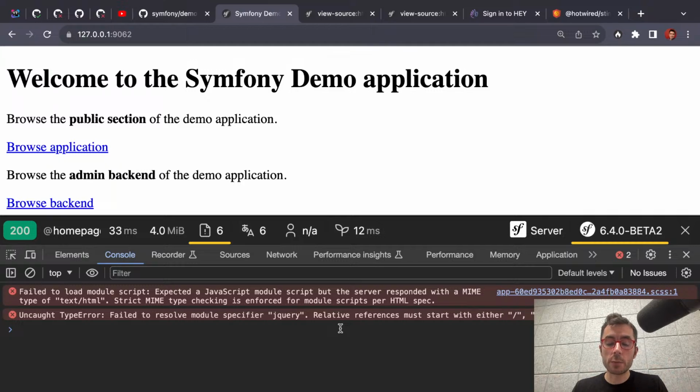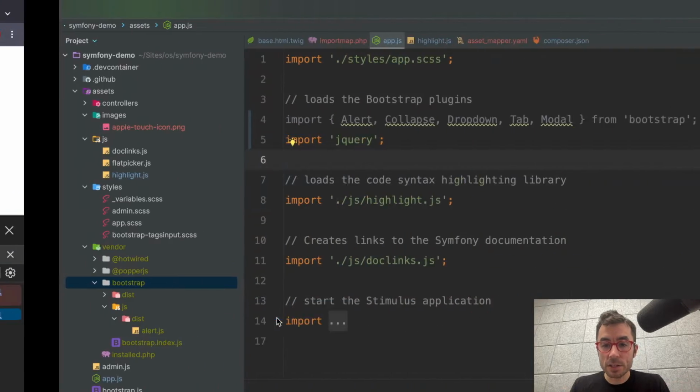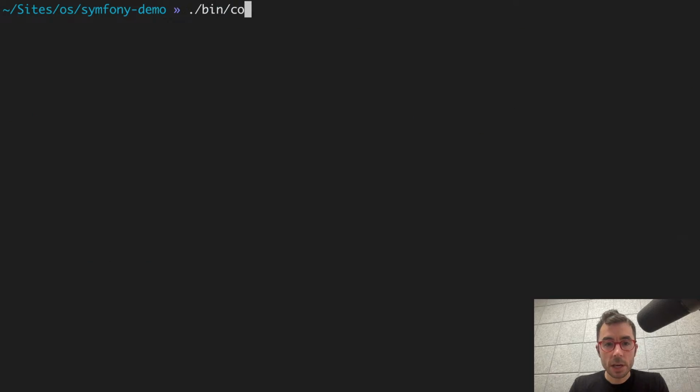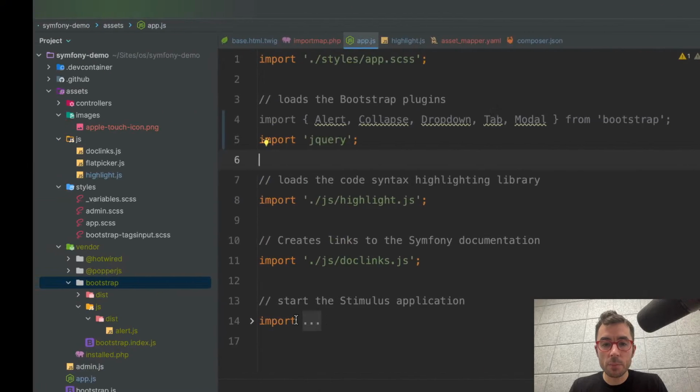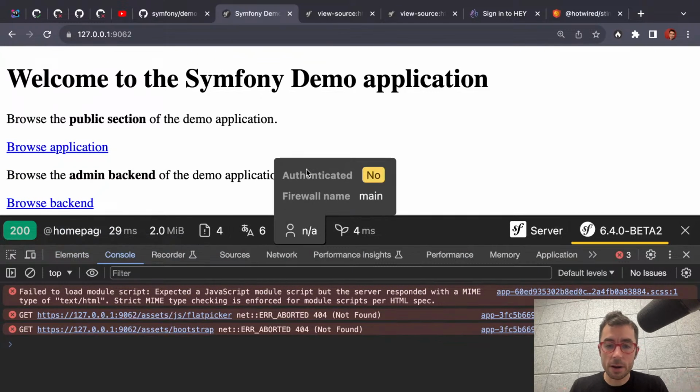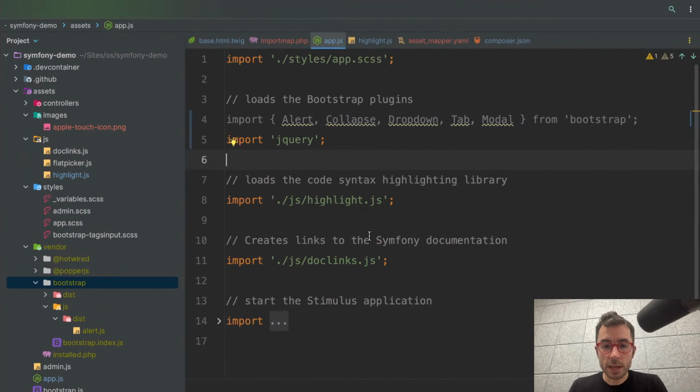We're going to assume it's working for now, because we need to get some other things working. But you can see this actually fixes us. We're on to our next error. Failed to resolve module specifier jQuery. As I mentioned, when you see this error, you just go, okay, cool. I'm just going to run over here and run bin/console importmap:require jQuery. Boom, that's now in the import map, and we're on to the next error, which we'll look at in a second.